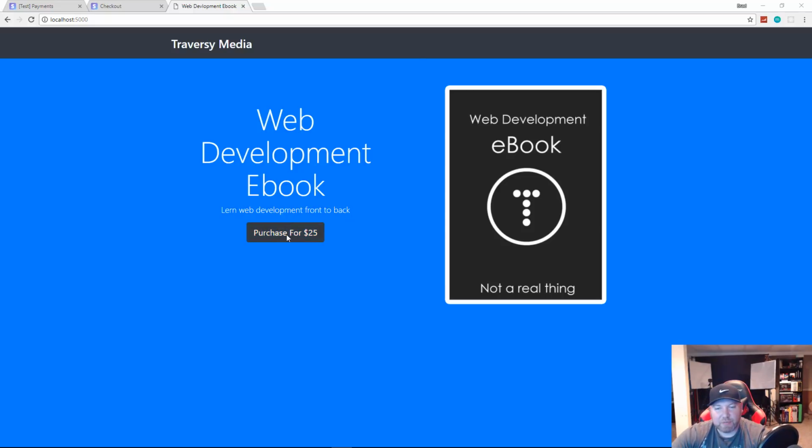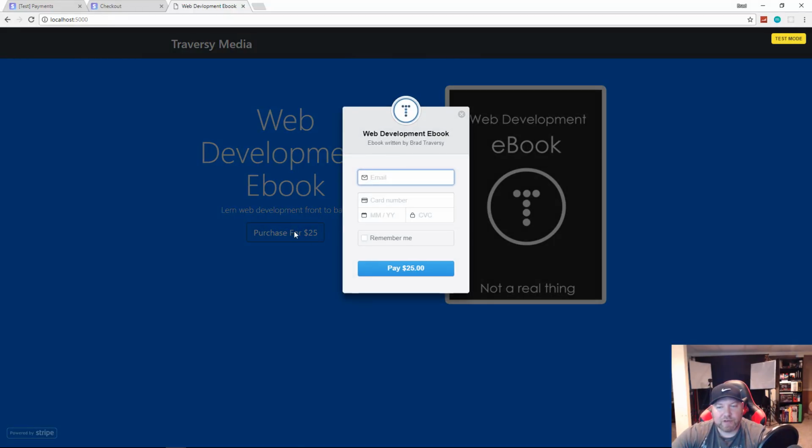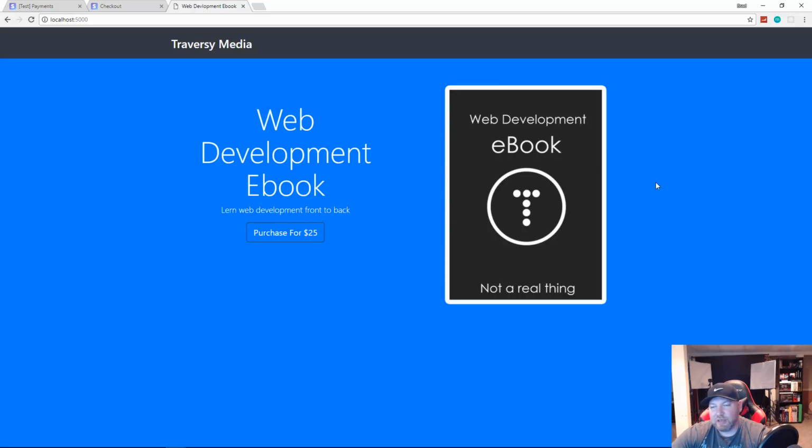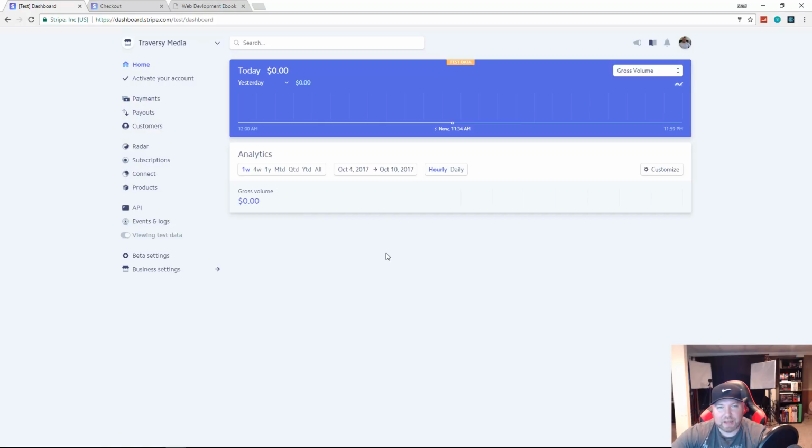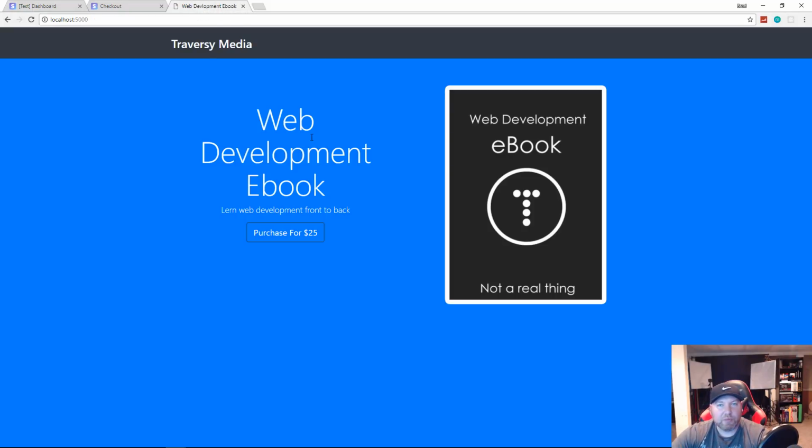And basically, if I push this button here to purchase for $25, it's going to ask us for a credit card number, all that stuff. I'm going to show you how we can test this. You can see this little yellow button up here. We're in test mode. We'll talk about how to get out of test mode. We'll talk about how to view your customers and your payments in your back end. This is the Stripe back end here. I really don't care if you guys see it. I don't use this account, at least. But that's what we'll be doing. Hopefully you guys enjoy it, and let's get started.